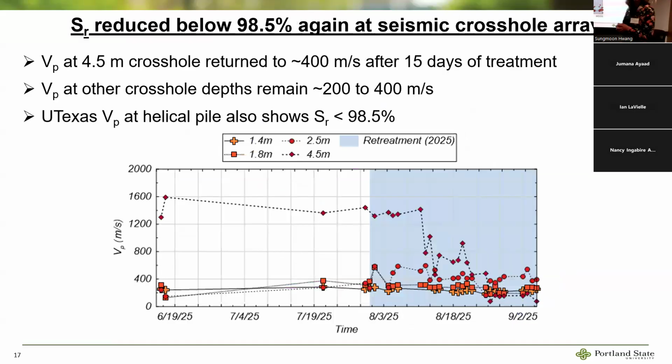And then the important part that we were happy to see is the crosshole pressure wave velocity, which stayed high up until the start of treatment, and then decreased midway through treatment, indicating that we did have gas produced again at that crosshole array. It measures the pressure wave velocity between receivers that are about a meter apart. So within that meter, we had introduced some level of gas from the MID treatment, and so far the pressure wave velocity has stayed low.